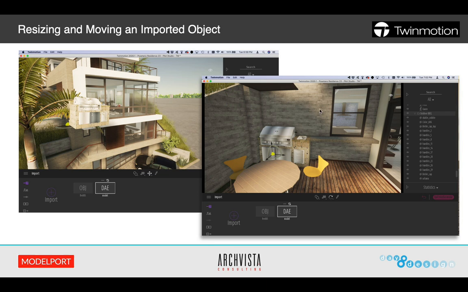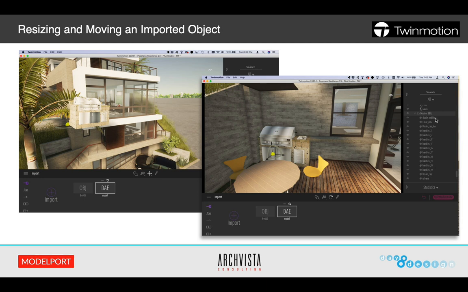So as a good example, over on the right here, this is our list of layers, okay? And this is really important for you to remember. Whenever you have an object you've imported, there's a very, very good chance it's going to have a multitude of different layers that are part of that object.